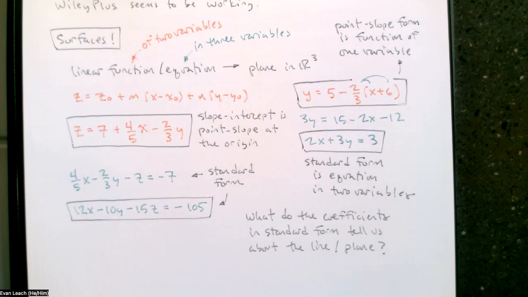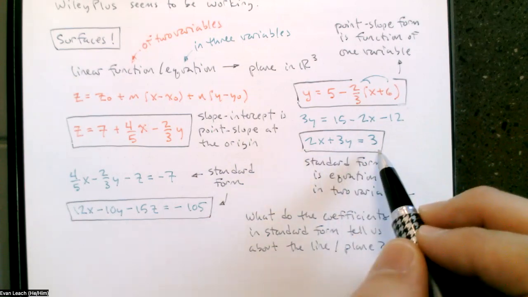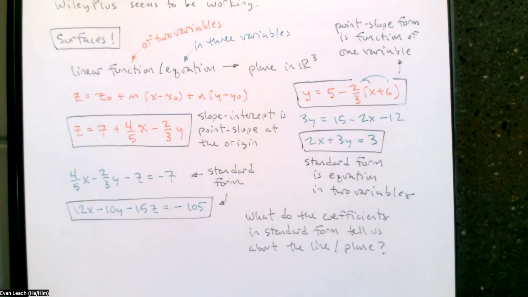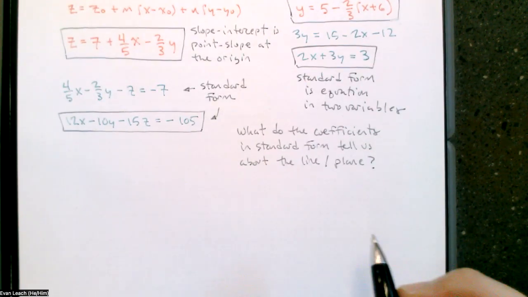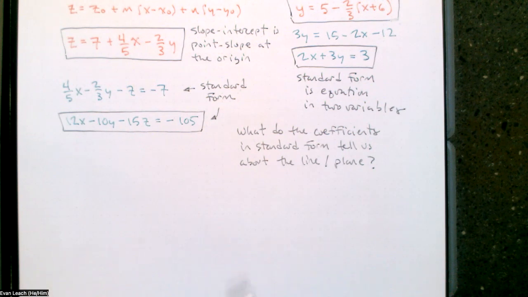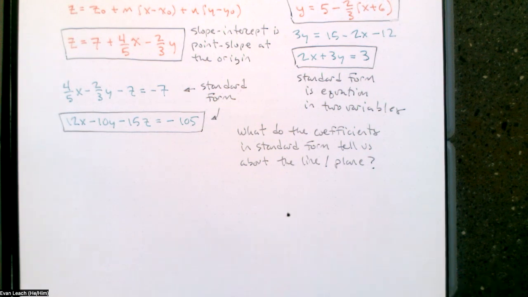All right, let's take a look. So let's draw a picture of this line. 2x minus 3y is equal to 3. So we're going to go through the point -6, 5. -6, 5, let's see, is here. And the more important part is the direction. The line has a slope of -2/3.